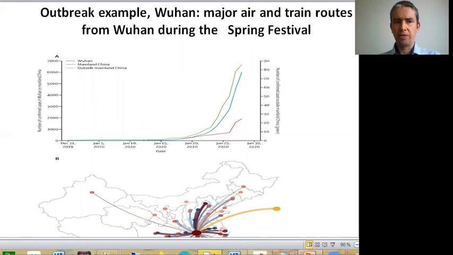The simplest models of outbreaks relate to the transitivity of people. One classical example from the pandemic is the Wuhan outbreak, which has been discussed from the perspective of major air and train routes from Wuhan during the Spring Festival and the number of confirmed cases. You can see here Wuhan in the red curve, mainland China in blue, and outside mainland China in green. There is definitely at least a correlation between this major activity. This is one motivation for social distancing, which recently was also pronounced by Dr. Fauci's contribution to National Geographic on the COVID pandemic.